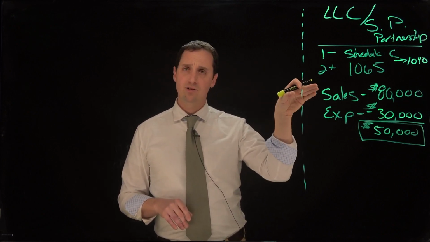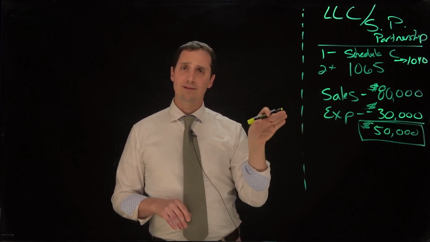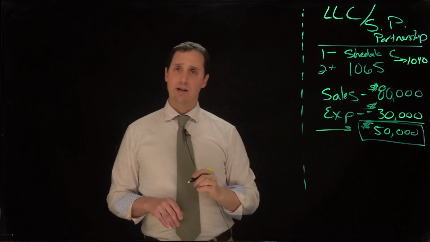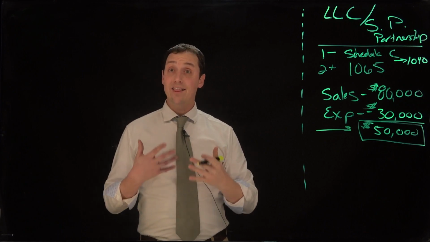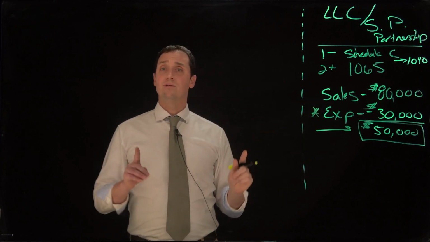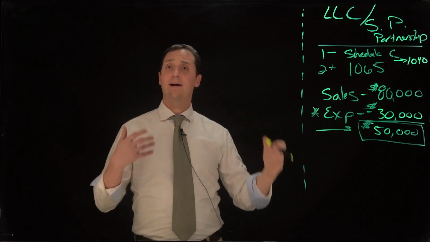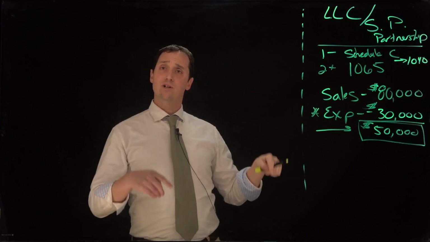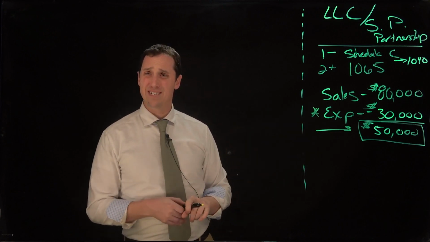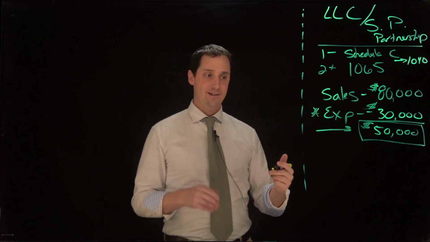You could make $1 million in sales. If you have a lot of expenses, that's really going to drive your taxable income down. But this is what we're looking at for tax. That's why at the end of the tax year, you might see a lot of businesses focus on driving their expenses up, so they might buy a lot of equipment or whatnot. It's because they want to drive that bottom line down if they feel like they're going to pay too much in taxes. So what are the taxes?